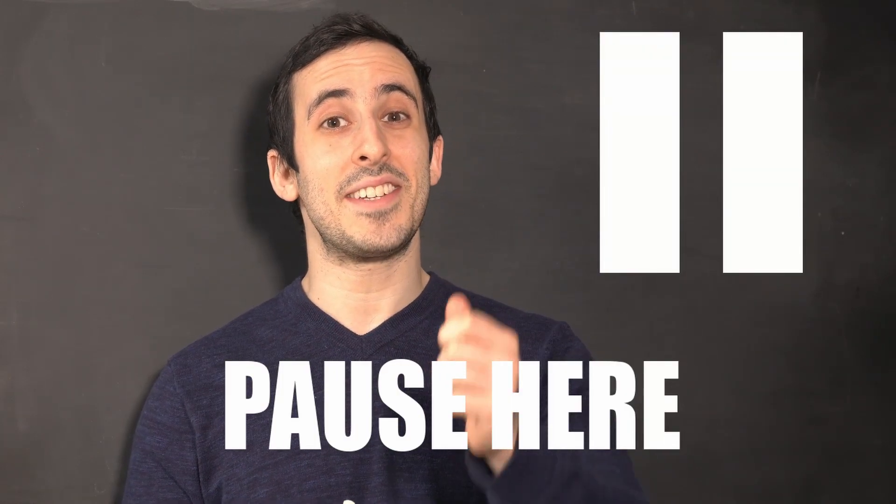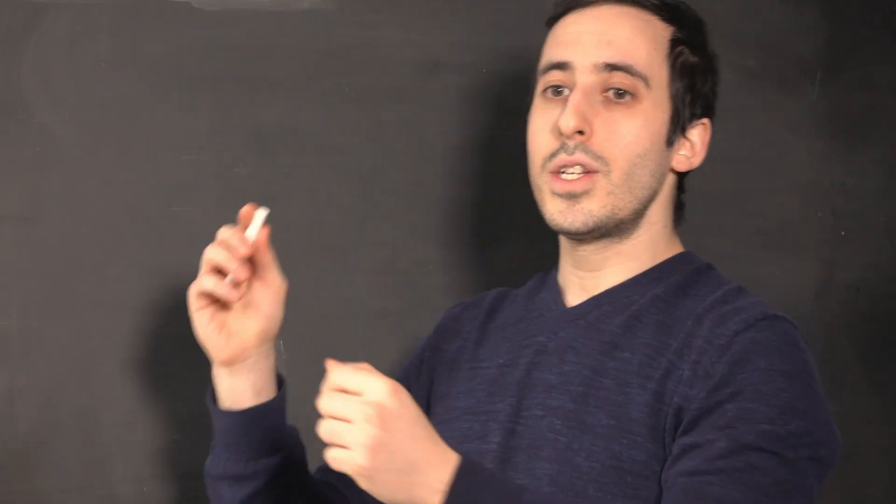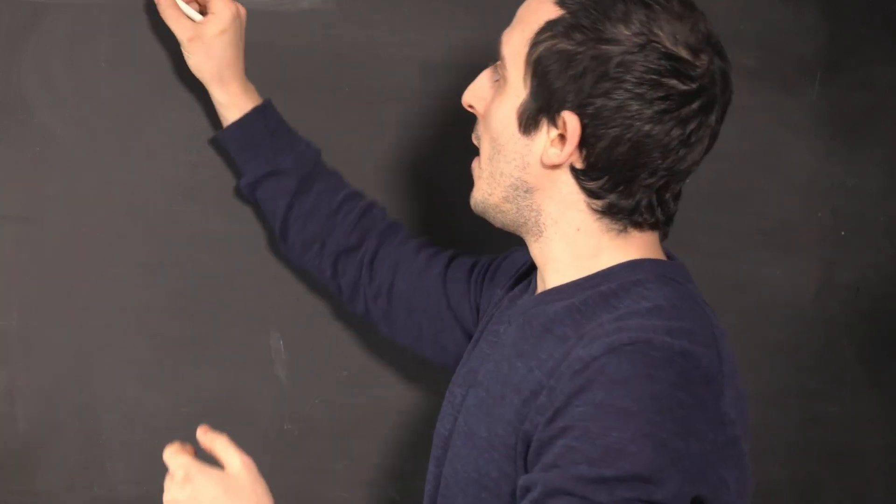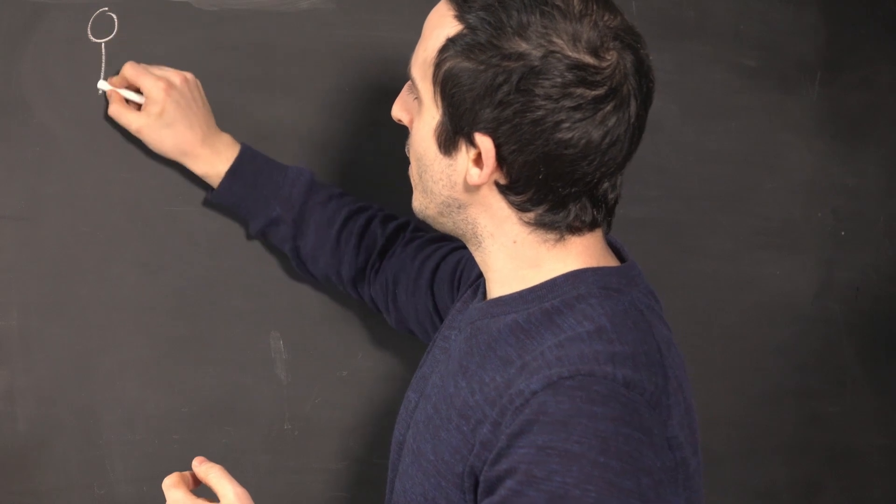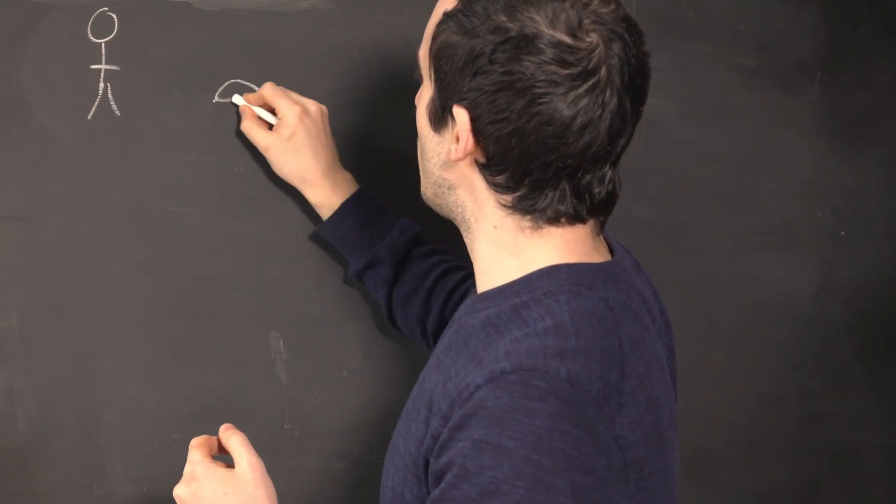So that's the paradox. And if you want to have a go at it yourself, now's the time to pause the video, because I'm just about to dive in to how we can tackle this mathematically. OK, so what we need to do is we need to translate this problem from English into maths. So how are we going to do that? Well, just like the tortoise said, Achilles over here starts one metre ahead of our tortoise over here.